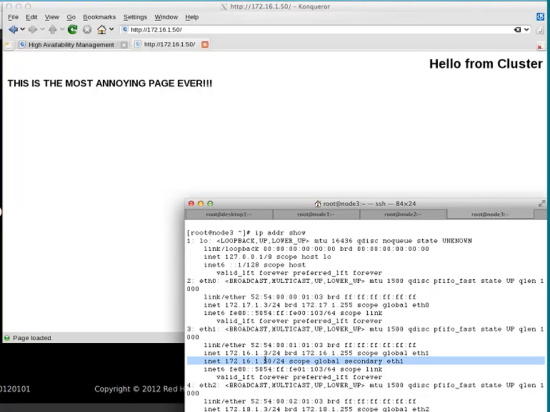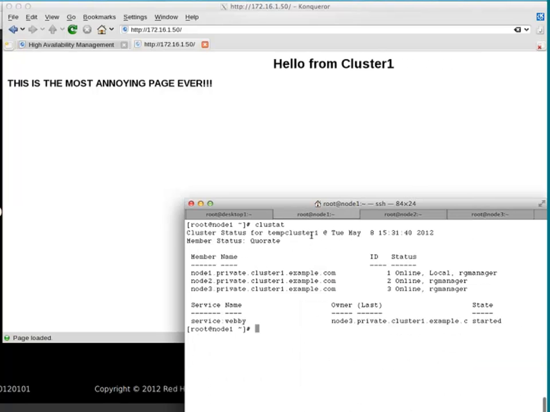there we go. You can see that he's got this floating IP address assigned to his network interface. All right, so when there was a problem with Node 1, it got fenced from the cluster, which caused the service that was running on Node 1 to be migrated to one of the other two healthy nodes in our cluster, and everything's cool. All right, Node 1 is actually dead.